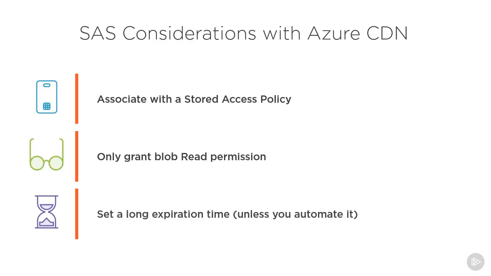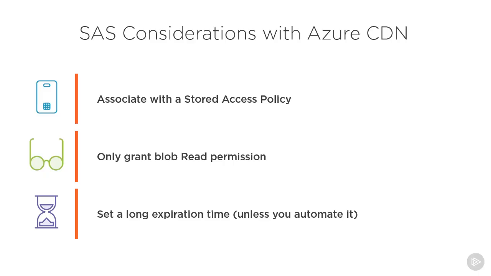Lastly, I recommend using a longer than typical expiration time. This also depends on your level of risk management and automation. Your SAS token expiration informs the max age of your caching rules for Azure CDN. In other words, if you set the expiration time for 1 hour for your SAS token, you shouldn't set your default cache expiration time to be more than an hour because you might have content in the edge server that will be stored for longer than is technically allowed.